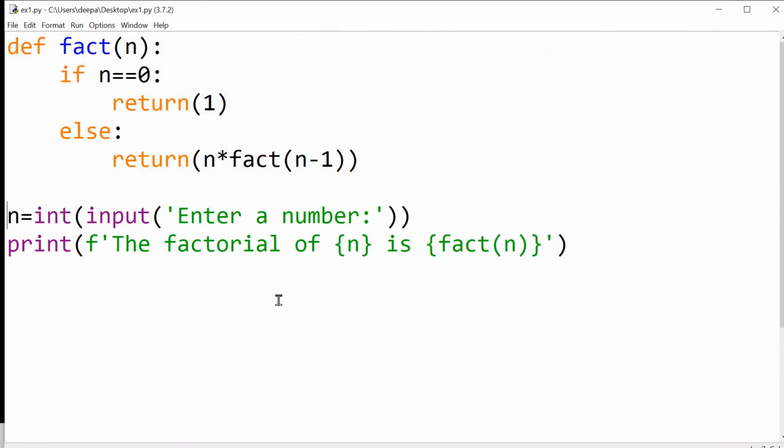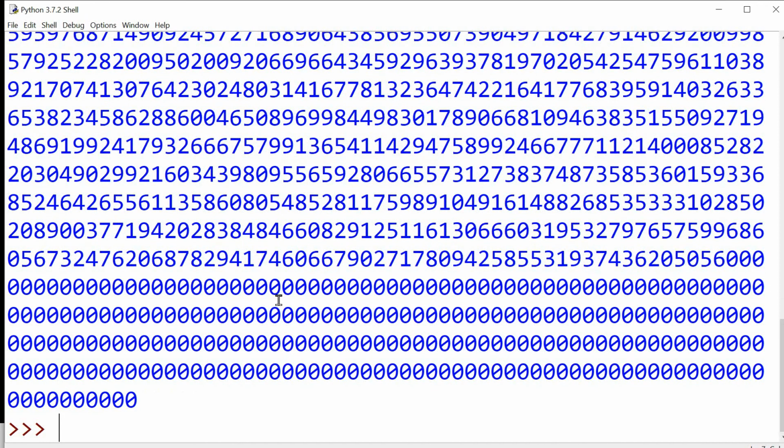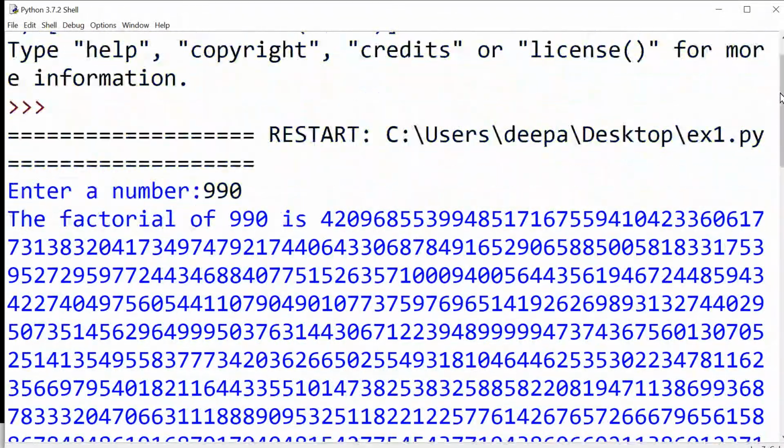So up to which number can the recursive function work? Let us try for 990. Okay, it is calculating 990. It's a very large number. The factorial of 990 is something big. It is calculating 990, but it is not calculating for 1000.